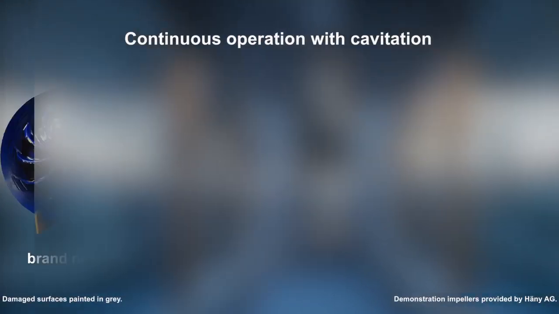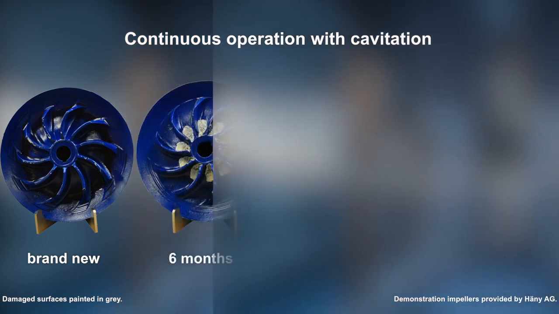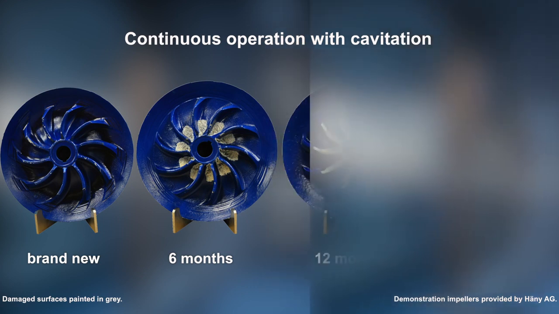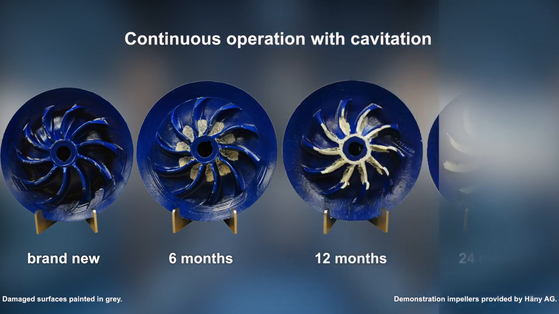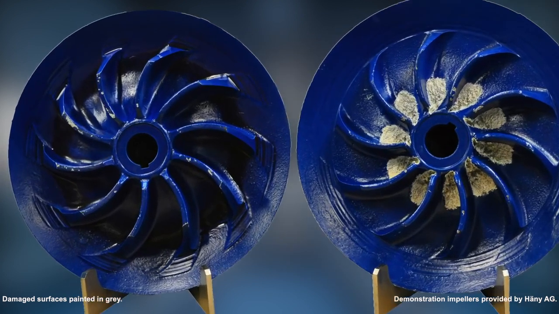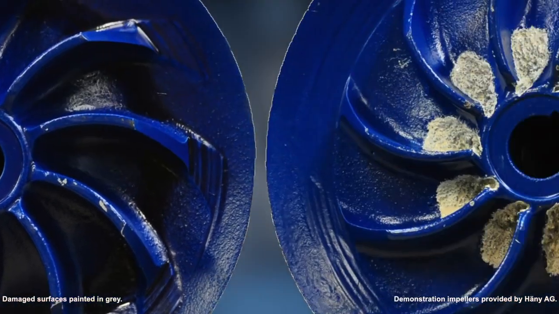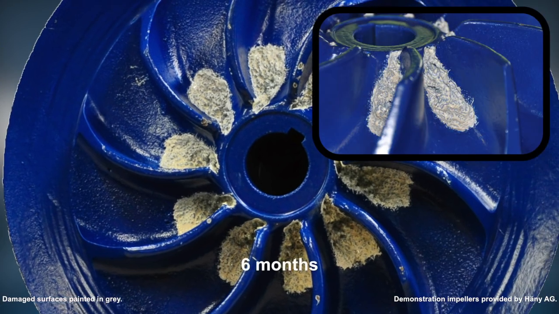We show a few examples of damage in pump impellers kindly provided by the Swiss pump manufacturer Herney. A brand new impeller to the left in comparison with an impeller having been continuously exposed to cavitation during 6 months, another impeller with damage from 12 months operation in cavitation, and one from 24 months. The new impeller shows the geometry as it should be under normal operation without cavitation. After 6 months of operation under cavitation, material has been eroded in the center of the wheel. The respective areas are highlighted with grey color. The impeller blades are undamaged.